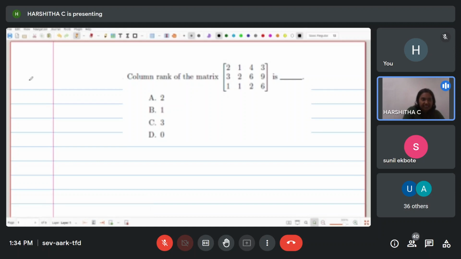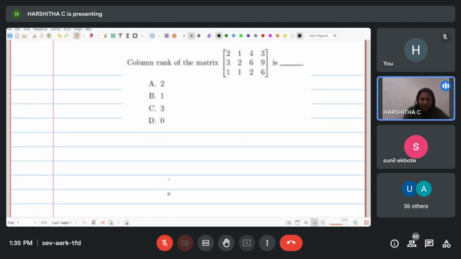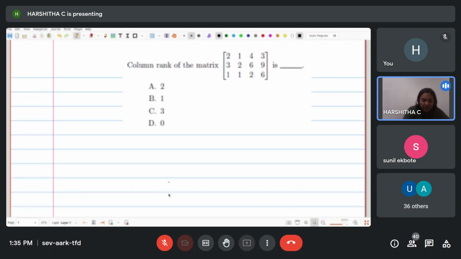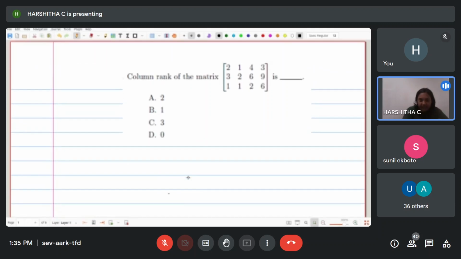Yeah. So, we'll start with this question. It says, what is the column rank of a certain matrix? I would like to mention a small correction compared to what I said last time. What were we trying to do? We were trying to convert it into a certain form and then just count the number of non-zero rows or columns, right? There's a small subtle point which I missed last time, which we'll correct this time.